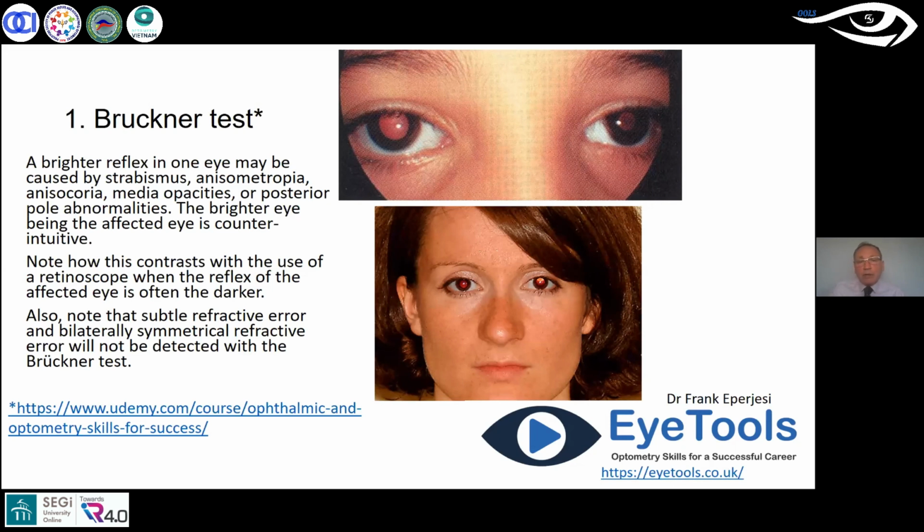And I find that this works well on children because you're sat back, it's not too dark, and they like to look at a bright light, especially if you enhance that experience by saying, oh no, can you see the Disney princess? Can you see the famous footballer? Where I work, every boy seems to know who Lionel Messi is, and every girl seems to know a Disney princess. Or you could use Spider-Man or whatever it is in your area that would encourage the attention of a child. You can resort to that.